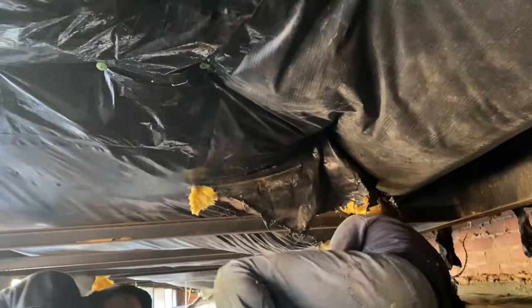Okay, y'all, we're up under here. This is where the big hole was, the big bad hole. It's a crazy hole here. I don't know why somebody split it that bad, but they did. So we're running all of our water pipes and everything down here, and the power, everything comes underneath here. You see the mold water lines, they did the same thing. So basically we're putting our insulation right back up there where they had their insulation that somebody or something has already taken out. This is the worst hole here.